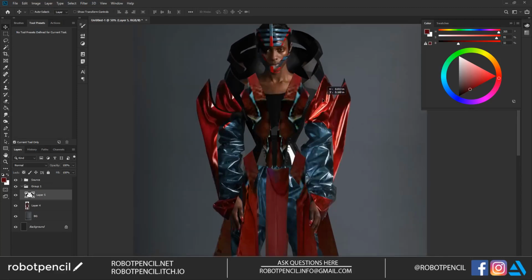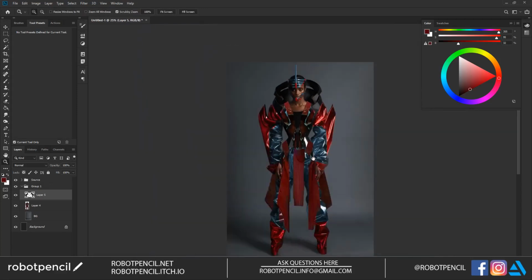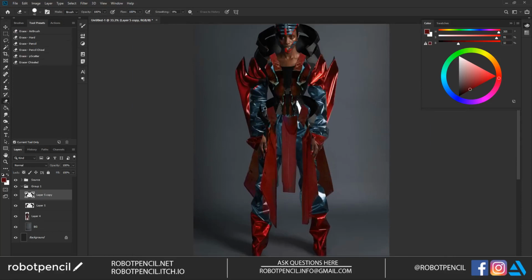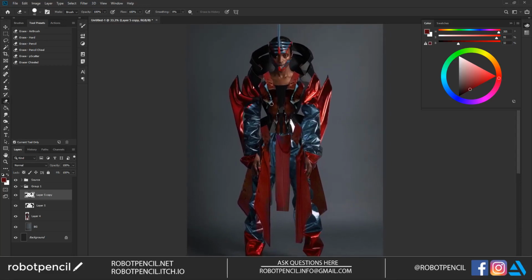And maybe even bring it up, so create some negative space back there. Maybe bring that down, add it in her waist area. Then merge all that down.